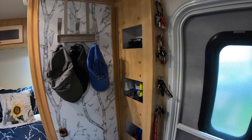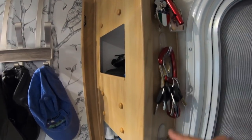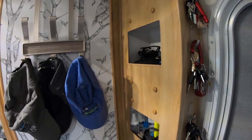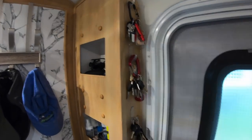Hello again. I'm here to talk about the mods because although we added a lot of options, it wasn't perfect for us the way we wanted to live and to accommodate our stuff. Stick with me as I start with the front of the RV. First thing is really a simple thing: command hooks for our keys. We have RV keys, truck keys, home keys — a lot of keys — so we needed a place to keep them easy to access when we're coming and going.